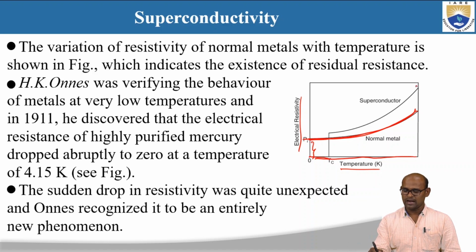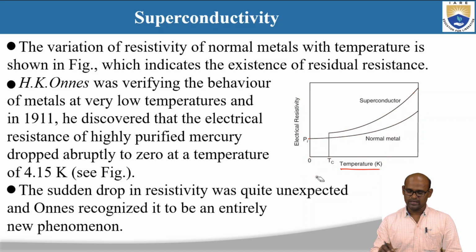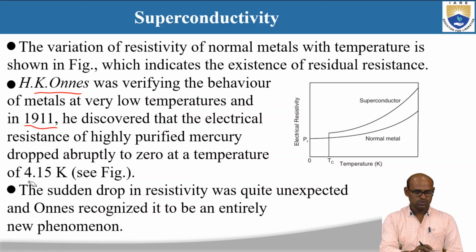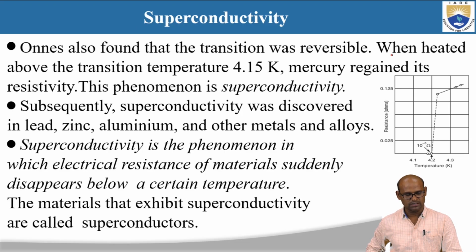Superconductor, on the other hand: as you cool the superconductor below a certain temperature called Tc, you will find the resistance drops suddenly to 0. This was observed in mercury first by Kamerlingh-Onnes in 1911, and the critical temperature Tc is around 4.15 Kelvin. Superconductors have no resistance. The resistance is 0. That is why these materials are called superconductors. So that can be understood clearly by using this graph.